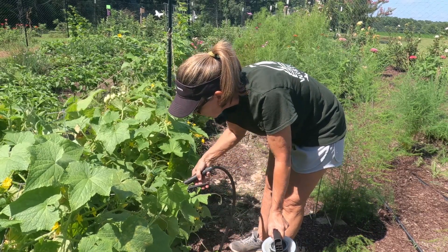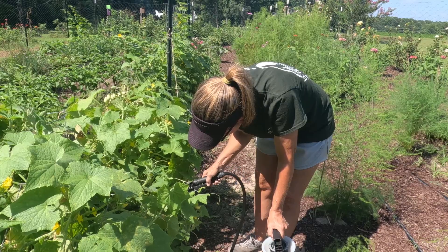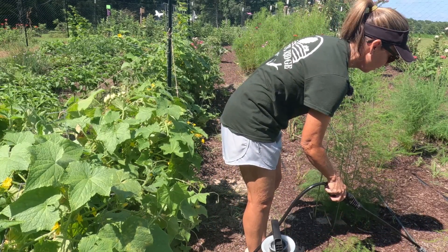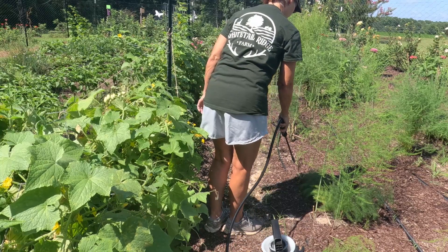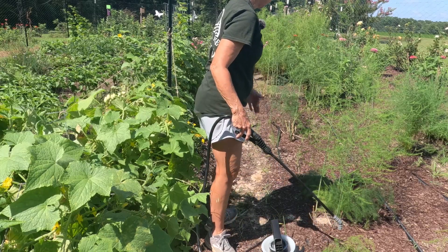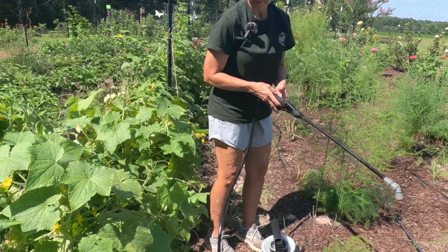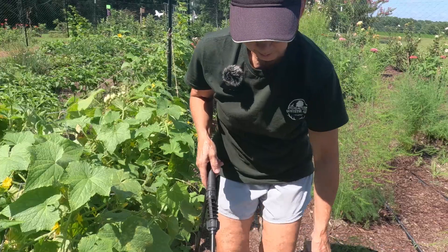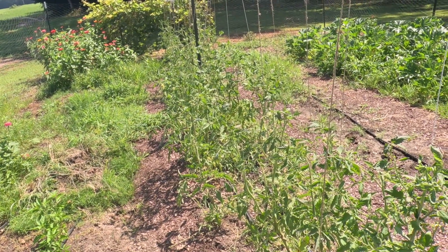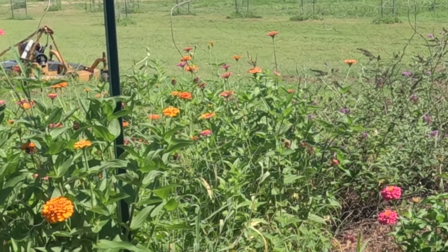The bees have been really strong this year, and the butterflies are just now coming on. I'm going to hit the strawberry plant that's trying to recover where it got nibbled. I don't see much else that's been hit hard by the rabbit — I guess when the babies come out we'll have a different story. Let's get down to the tomatoes where we strung them up; they're getting tall. I can see some swallowtails — the black ones and the yellow ones.